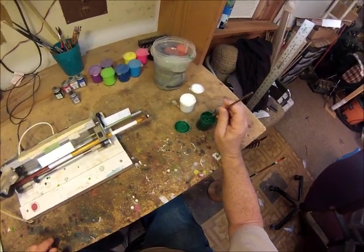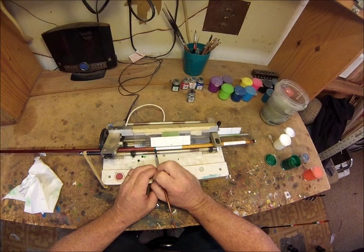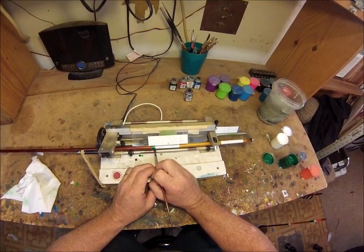So the first color we're going to do here is this green. And the green is going to be from the end here down to that first line.